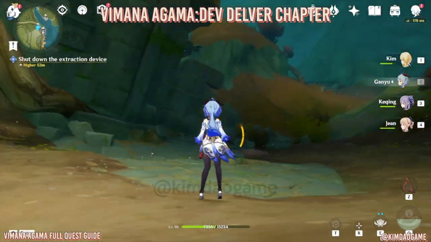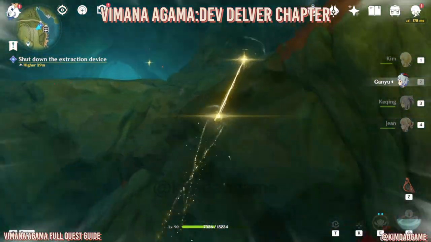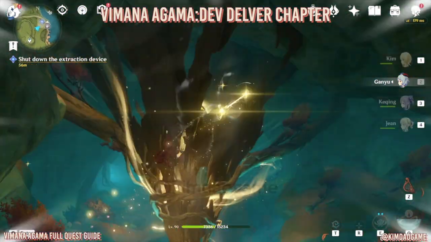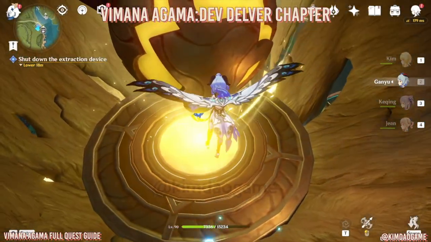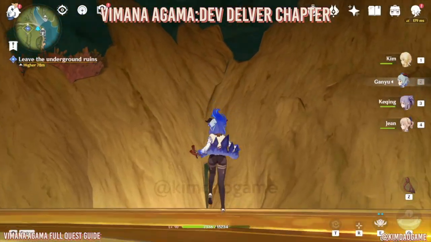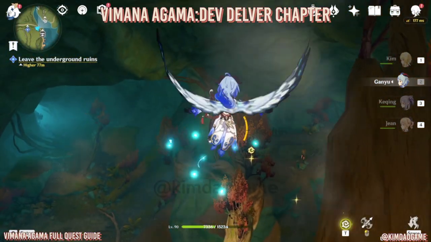but that's okay because you can get there pretty quickly if you just use these four leaf sigils. So just keep going up, up, and then there should be one right there in front of us. Yep, there we go, one more, and then we can go down, and then you will get some more cutscenes after you turn off the device. And then now we need to leave the underground ruin, so use the four leaf sigils.